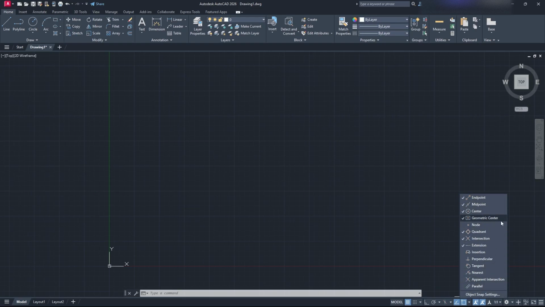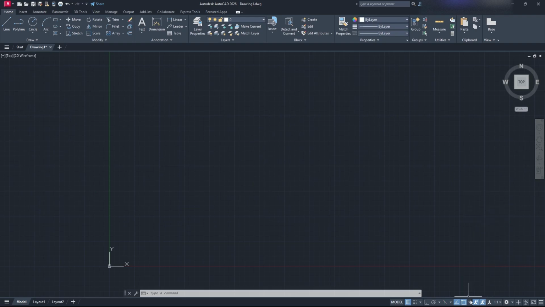I highly recommend you pause the video right now and go and select these ones and unclick or unselect the ones that I don't have, simply for the fact that it's going to be a nightmare for you to follow along if you don't have these snaps set, and you're going to be very frustrated. You're going to be turning your snaps off, and you're not going to be as accurate as you should be. So please keep that in mind.